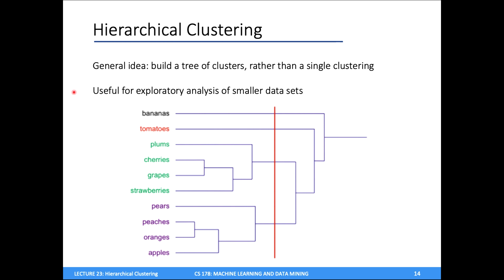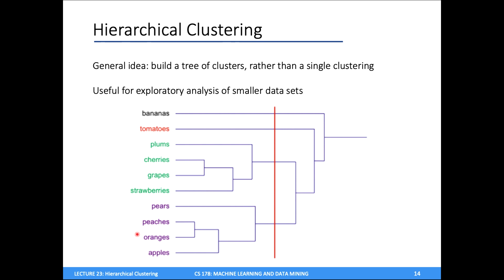And really this is mostly useful for exploratory data analysis when you have small data sets. Hierarchical clustering is really useful when you're trying to understand your data set and understand the relationships between particular data points. For an instance of what you might do with hierarchical clustering, say you have a bunch of fruits, and you want to group these fruits based on how similar each particular one is.